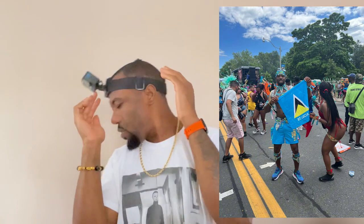Put it over my big head. And there you go, guys. That is it. So like I said, you can position it, and you're ready for action, right? Ready for the road. If you're playing mass, this is perfect for your mass. So this would be the headband that comes with the bundle.